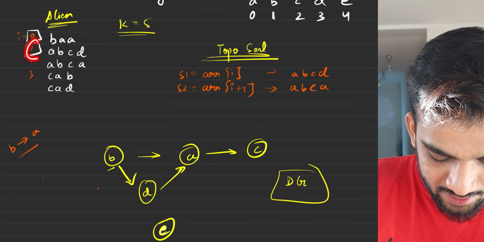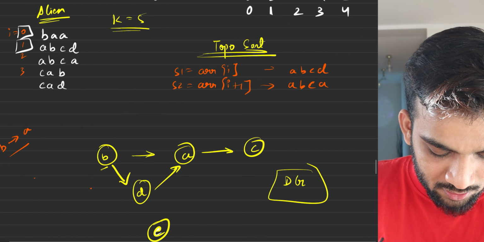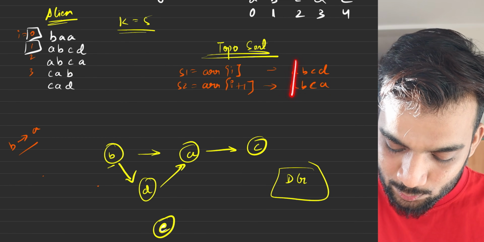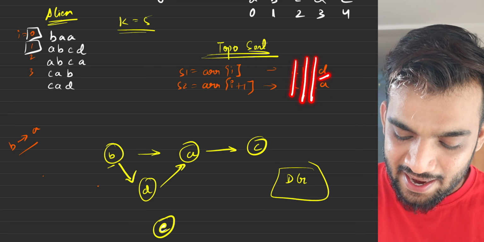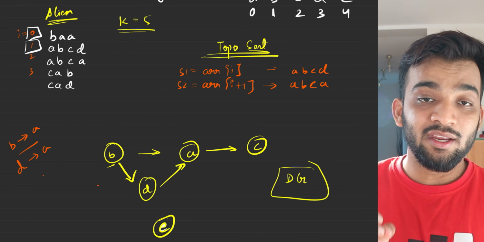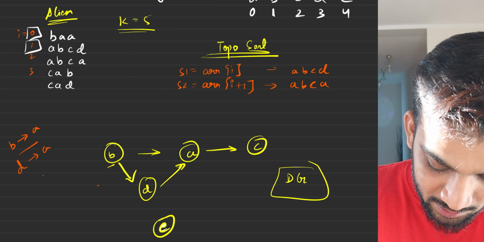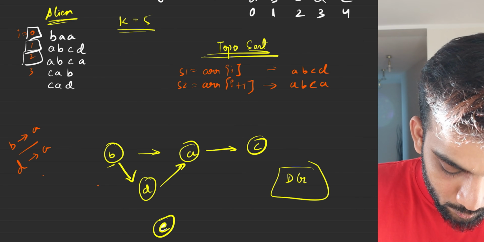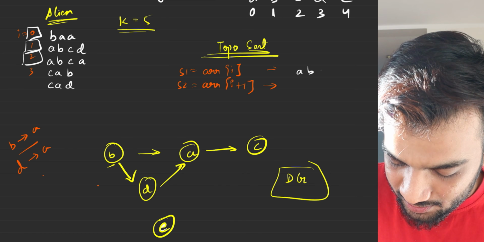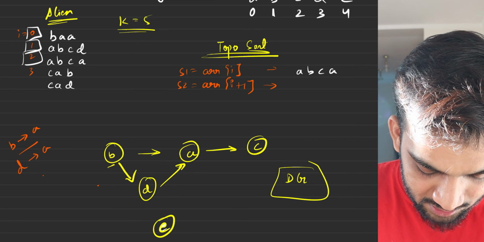So when i is 1, you get ABCD, and for i plus 1, you'll get ABCA. So now what will happen is A equal, B equal, C equal. So D and A are the differentiating factor. So you'll go ahead and add the edge D to A to your graph. Similarly, when i will be next time 2, what will happen? It'll get the next one, ABCA, and it will get something like CAB.